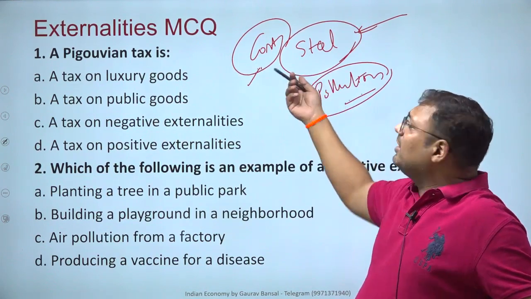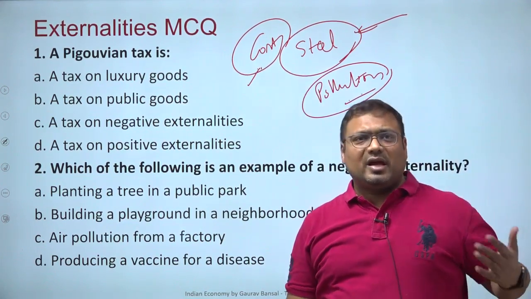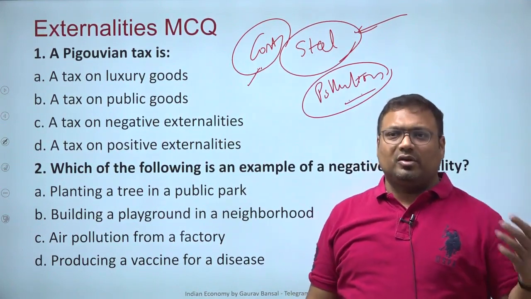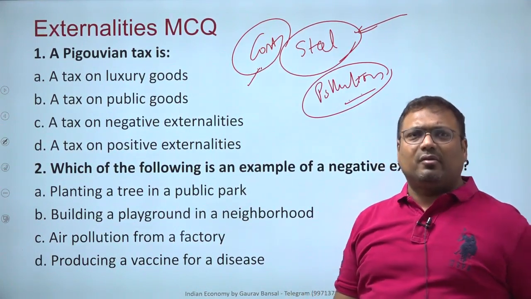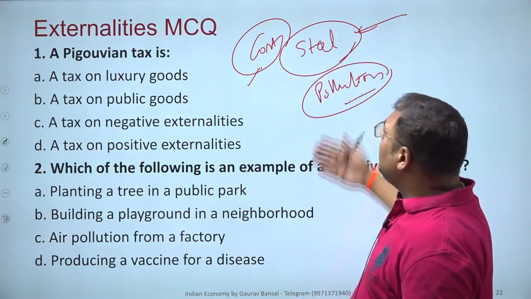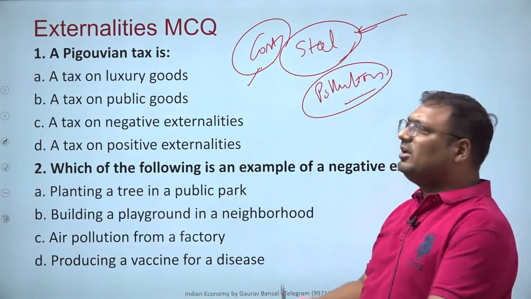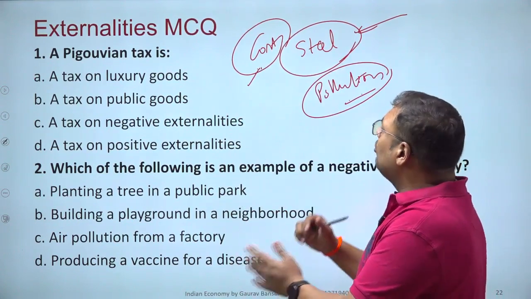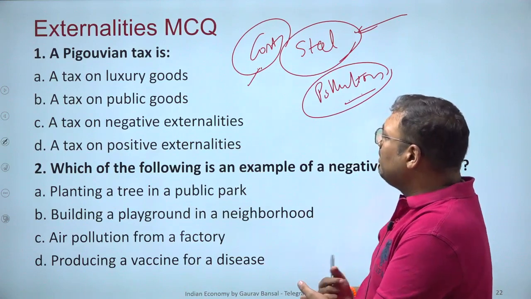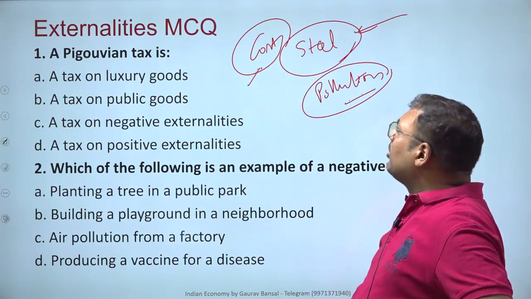Okay, likewise, let us say there is a company which is engaged in solar production. It is creating positive externality for society. So it can bring down the social cost also. So these are the examples of the social and the private cost. Okay, and now let us look at the question.